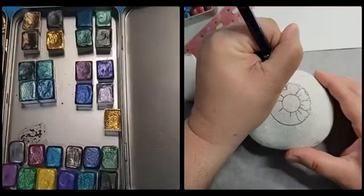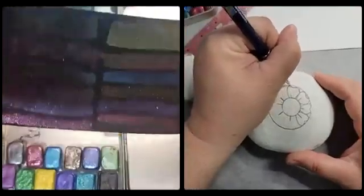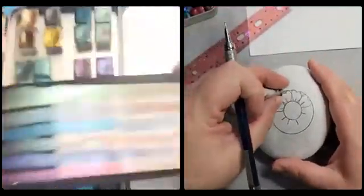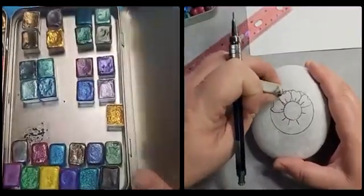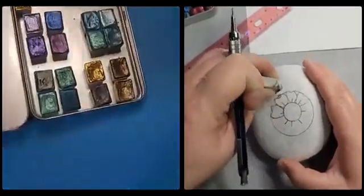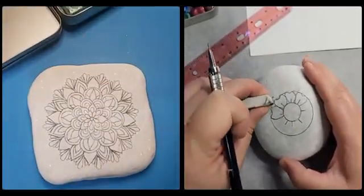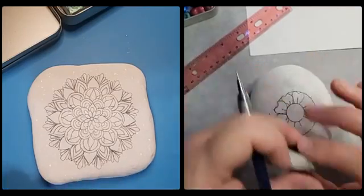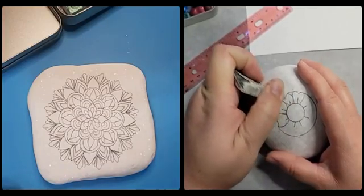Where'd I put those? Here they are swatched out. So I'm going to be playing around with these tonight. I need to make some room. I did make room and I still don't have enough room. But you know what I forgot to do? I forgot to get some clean water. Oh, I got clean water right at the last minute. That's why I was a little late.